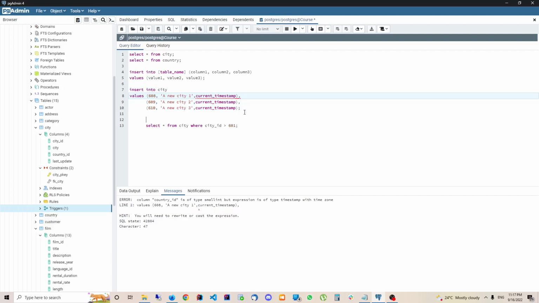Basically, I'm going to show you what is the statement that Postgres is doing behind the scenes. So it's doing something like this: insert into city, city ID, city, country ID, and last update.